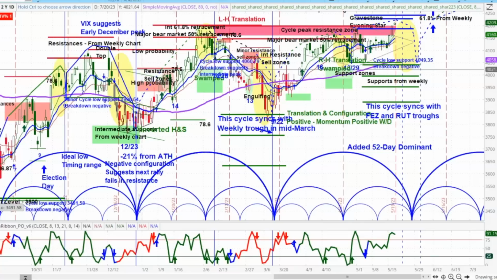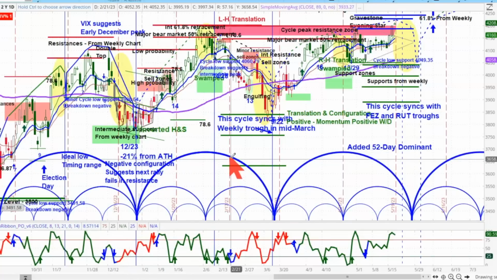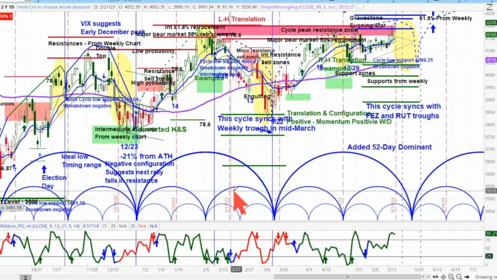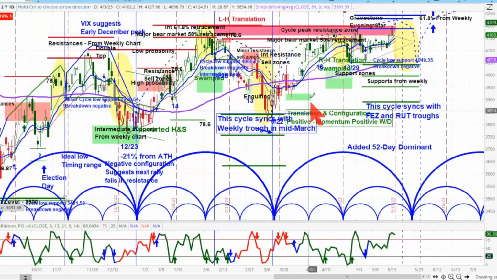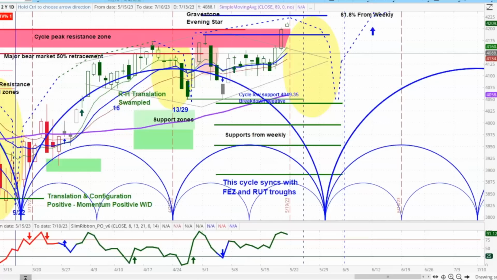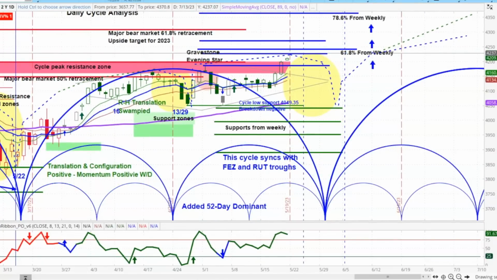I'll go over what I said last week in a moment, but I want you to again see the cyclical patterns that are in here. These are the big harmonic families, a 52-day dominant cycle, and then there's the intermediate and the minor 13-day cycle right at that point. And you can see as I zoom in here on this last cycle how that shaped up. Let me get right in here because this is all important information.